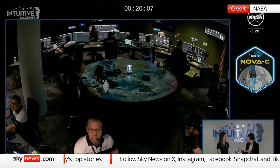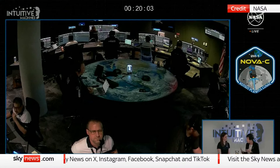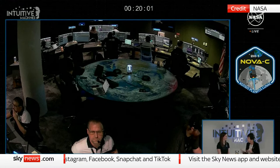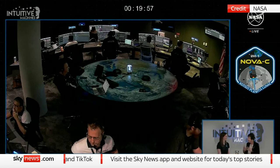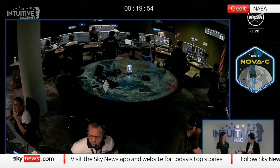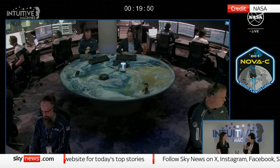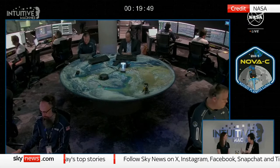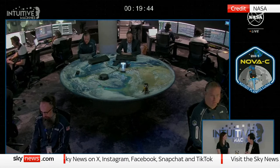We've got the 6 payloads from NASA, and we're excited to get them down there. With every new thing we do, there's always a challenge, there's always risks. This is a high risk but super high reward, and it'll get tons of science on the surface. And for my NASA science, this is exciting because our Artemis missions and our lunar science touches all five of our science divisions in very profound ways.